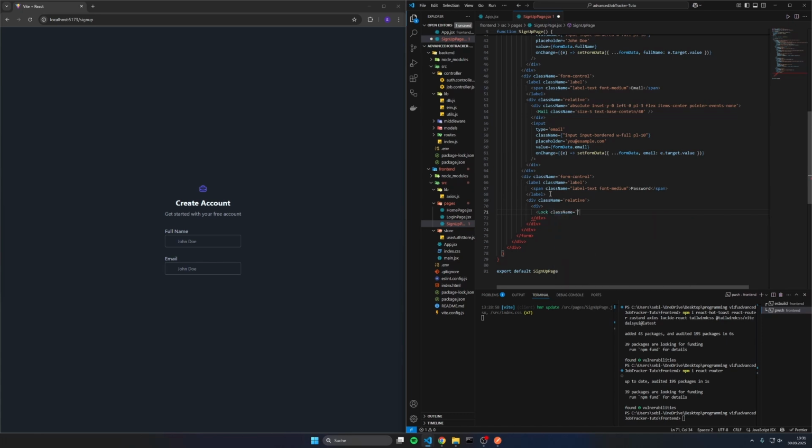Also has a class name with the size of 5 and text-base-content/40. That's the symbol. And then the div which wraps the lock symbol, there's also a class name. It is the same class name as in the other ones.